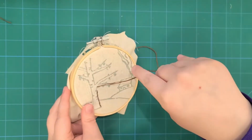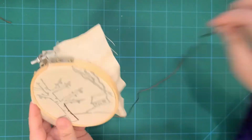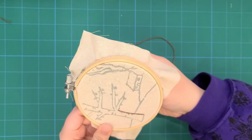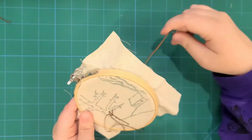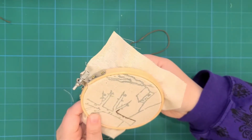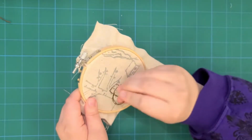But now I'm just going to fast forward for the next little bit to show you what my embroidery process looks like. When I get to the branch right here, I turn my hoop 90 degrees, so I'm still continuing in the same orientation as before.